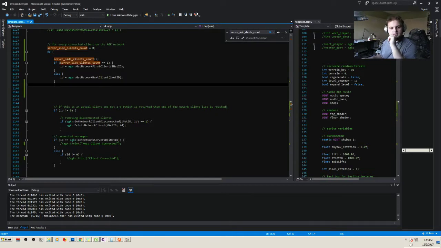See, this is the problem with the do loops. But anyways, I technically don't need this. Server-side clients count. Okay, so if this happens to be working, if anything happens to be depending, what the hell? Okay, here we go.